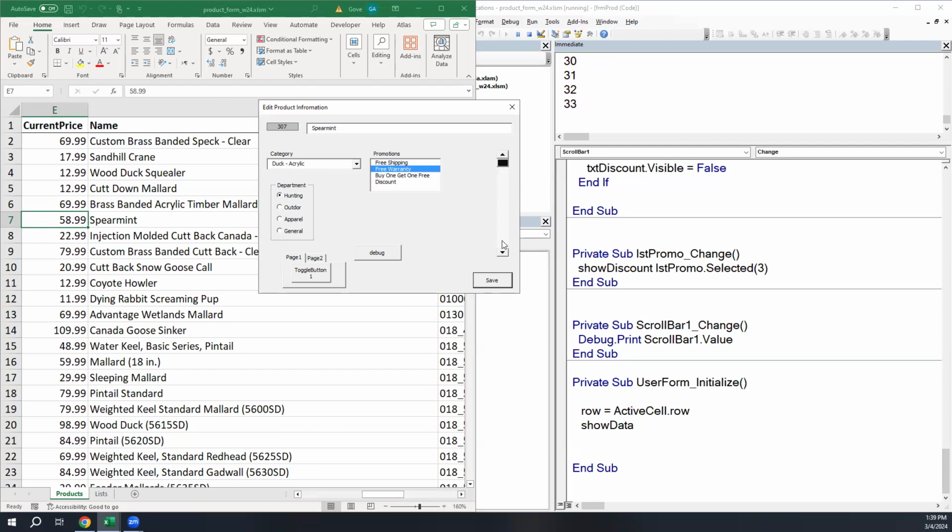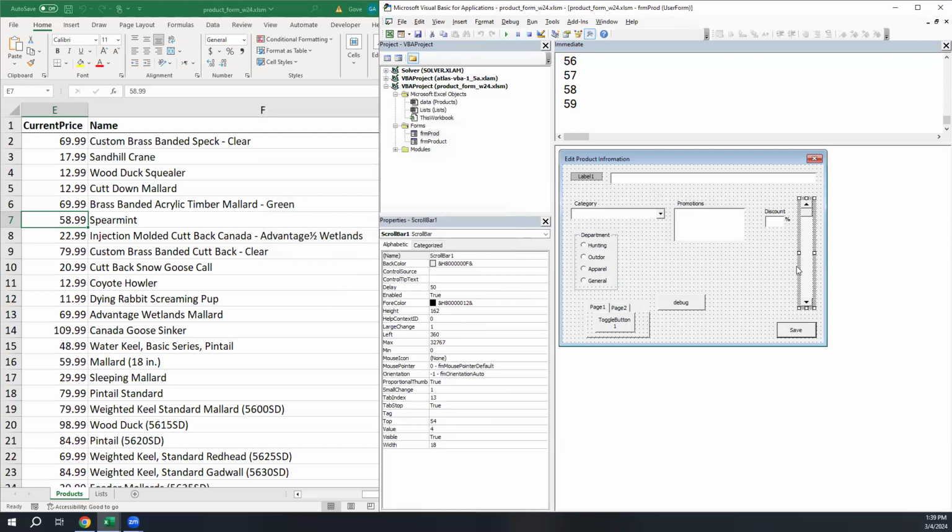And so you can control how much it moves when you click here. By default, it's moving 10 at a time. When you click on this button, the small change is just 1 at a time. Those are just settings that you can set on this scroll bar's property. So it's a way to graphically set a numeric value. Now, you could apply that to something that scrolls, and you could make something else scroll with that. But the scroll bar by itself is just like a number.